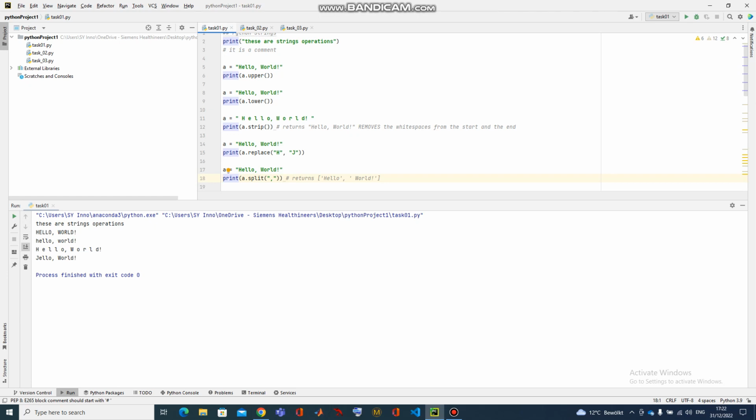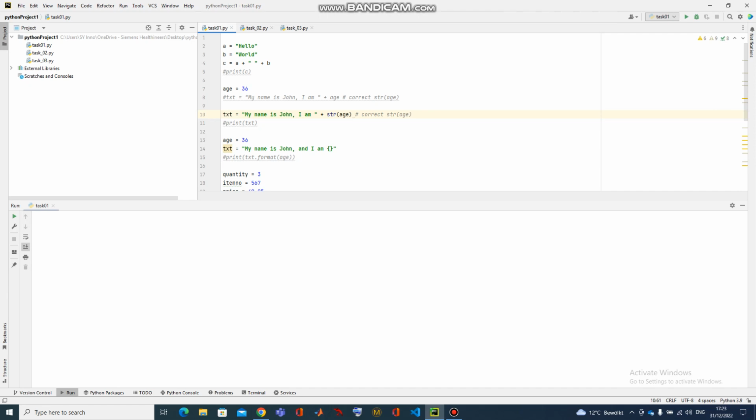It would return a list and it would divide my string into two parts where they were separated with a comma. So if I run this line of code, I would get two parts of my string, hello and world, and it would be a list.